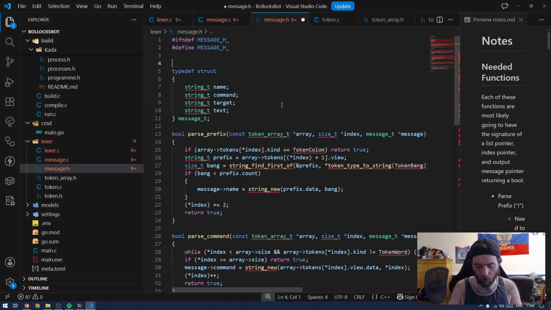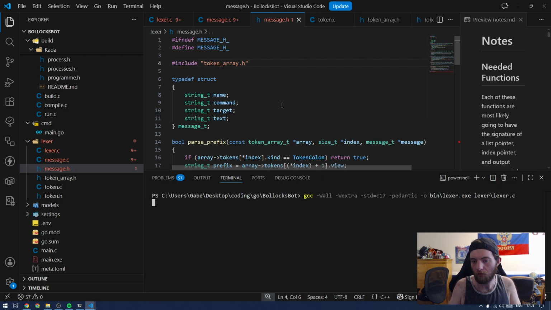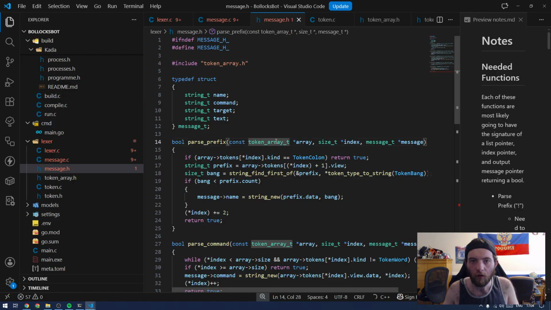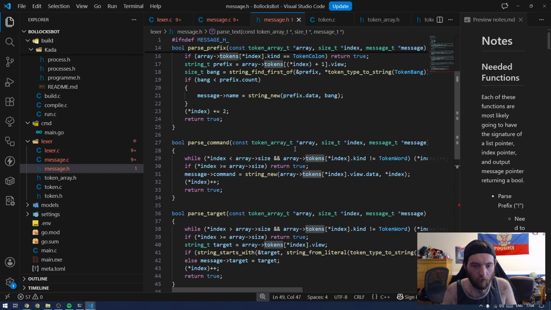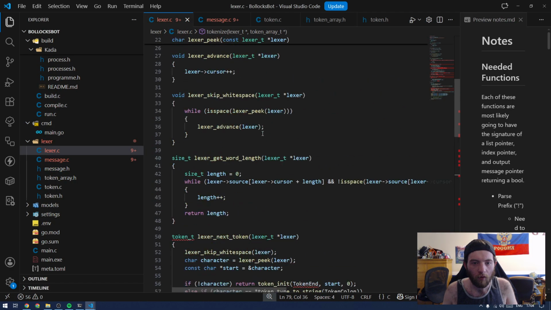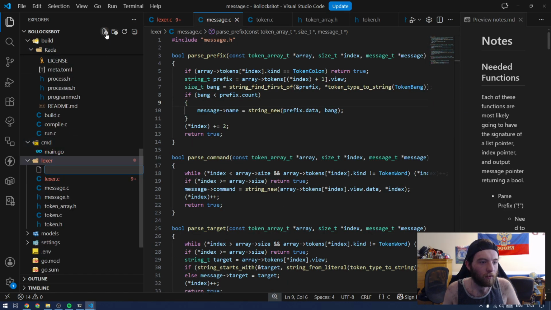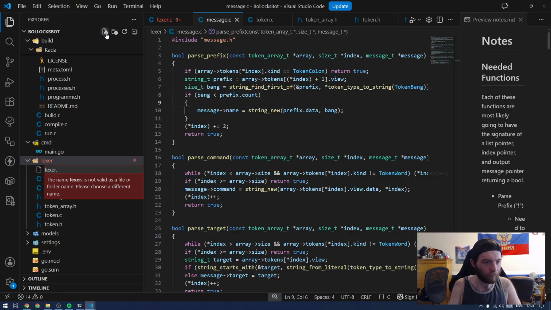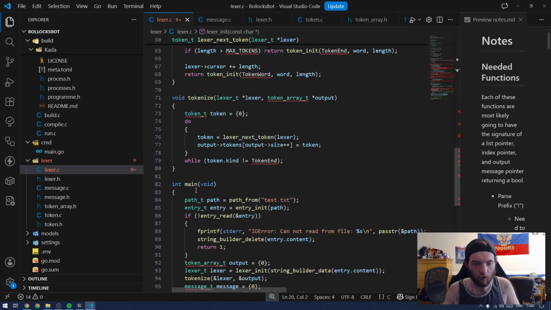So I guess I need to include token array. Did I forget now? I did. I did forget now. All right, and okay. And then we'll do lexer.h. And that'll get all of these.